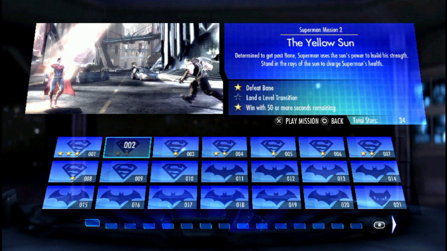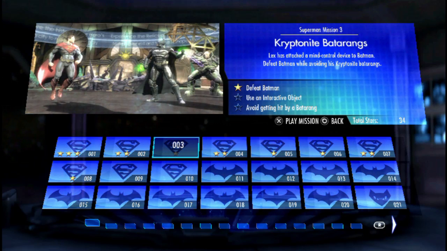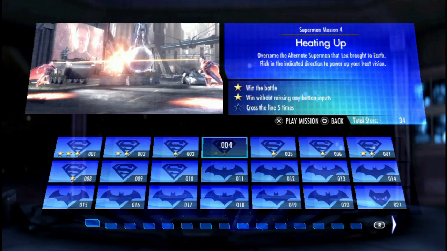Like, for example, this one, there was a sun gimmick, you have to stand in the sun, and you gradually gain health. Kryptonite Batarangs is just the Batarangs deal more damage. Heating up, this one is just button inputs.